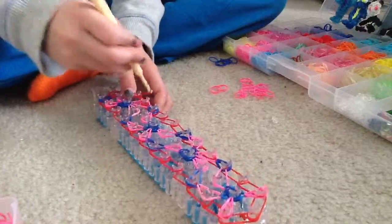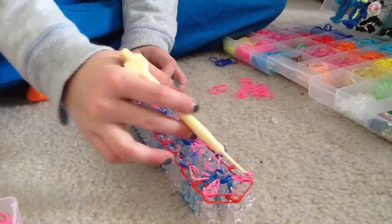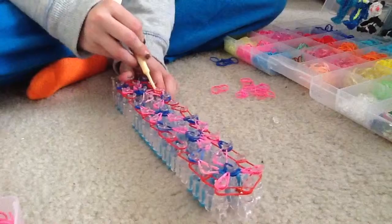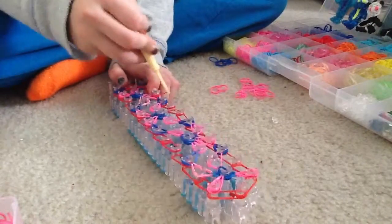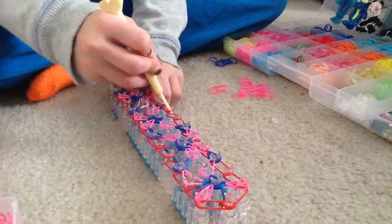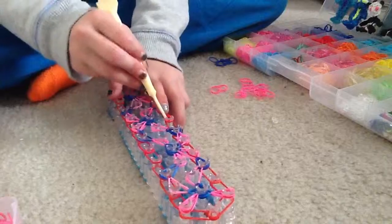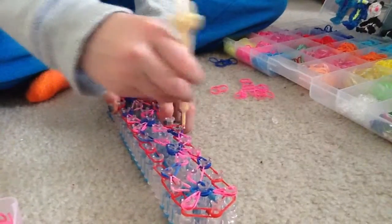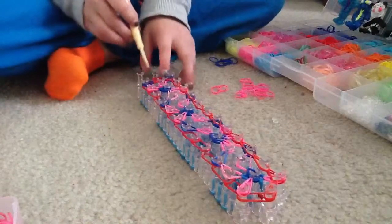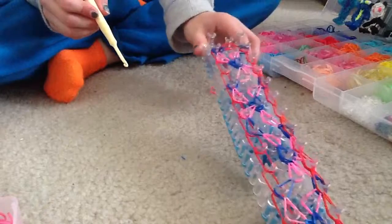You're going to do this all the way until you get up here, and you're going to loop it over to the middle peg. I will show you this a couple more times, and then you can do it by yourself. So you get the bottom band, loom it forward. Bottom band, loom it forward. I'll show you this one more time. Get the bottom band and loom it forward. Now, good luck, guys.